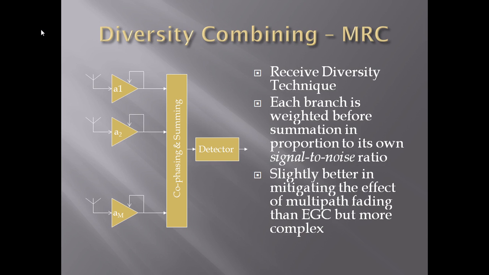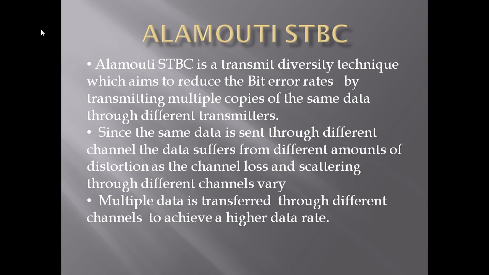As the signal traverses through different paths, each of them undergoes a different amount of attenuation, and combining these with different weights yields an optimum solution. Although MRC is better in mitigating the effect of multipath fading, it is more complex than the earlier used techniques. So we move on to the next technique, which is the Alamouti STBC technique.